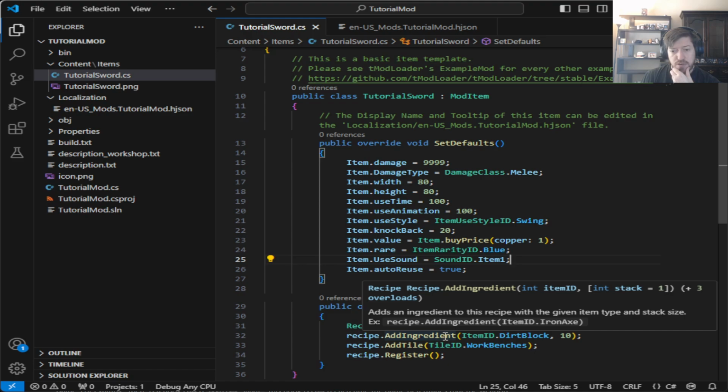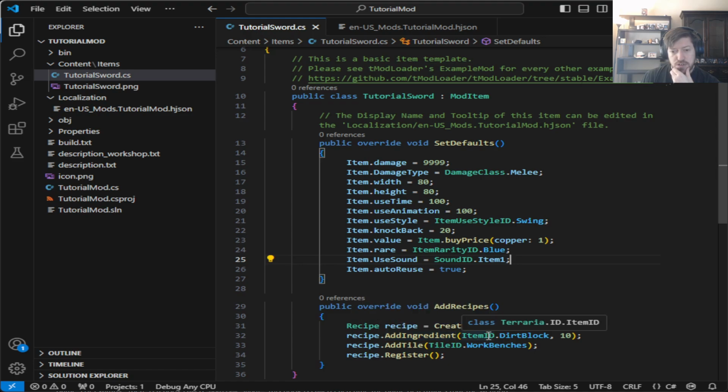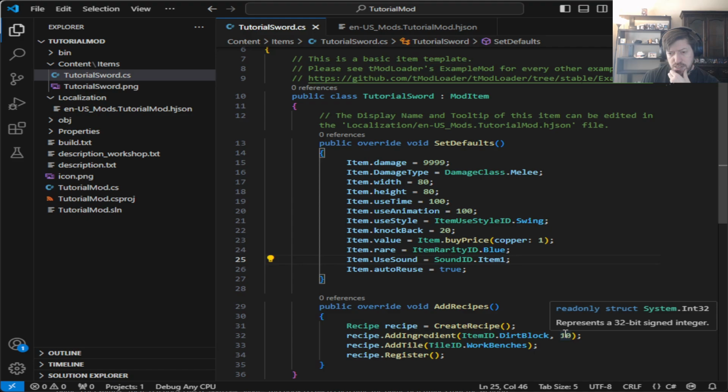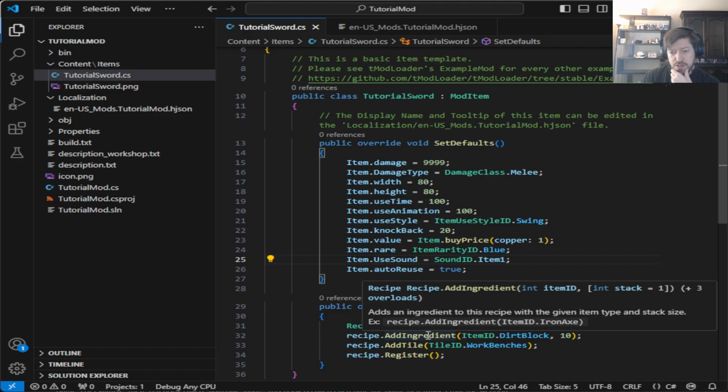So we add the ingredients, which we can have multiple different item types and the amount. So, okay. Is this saying the... No, this is the amount of the ingredient.